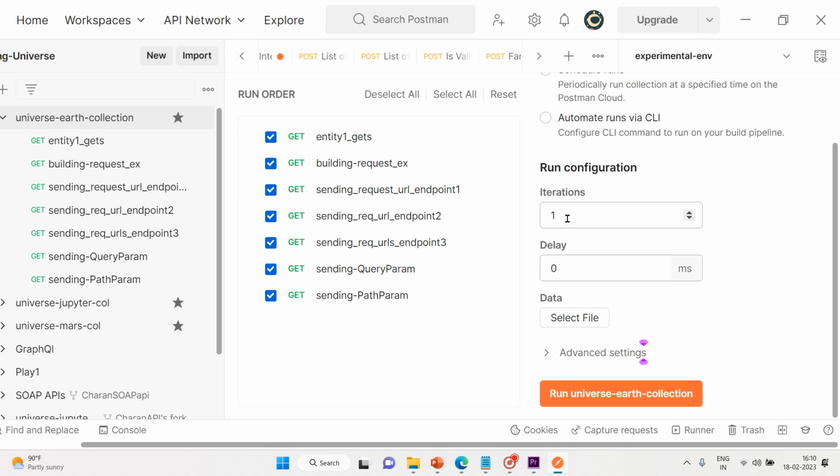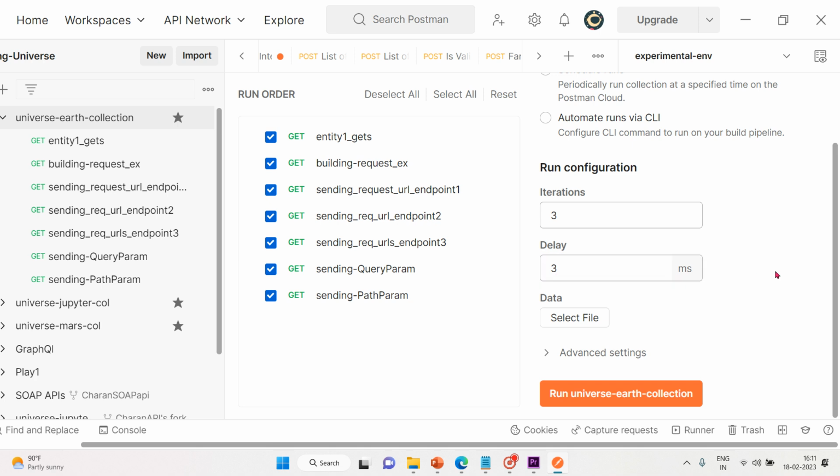At this moment, I'll go with one iteration. Then we have delay, an interval delay in milliseconds between each request. I'll put 3 milliseconds delay between each iteration.